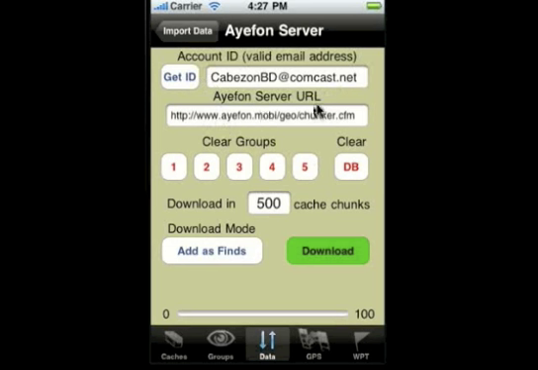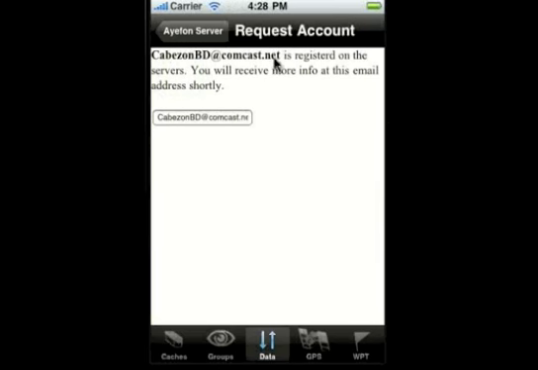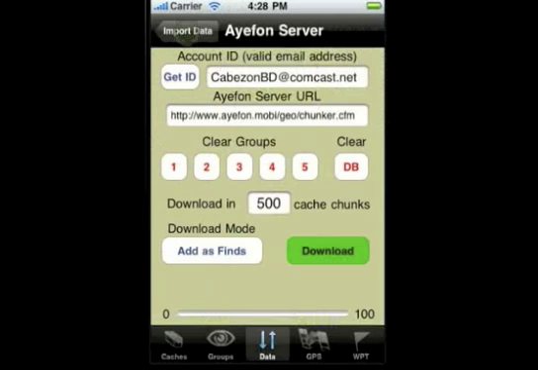When you do, it will request an ID from my server, and if you've already requested it, it doesn't hurt to do it again if you need to. It's just going to tell you on the subsequent screen that comes up that you, in fact, have already done that, as it is here. You see it says that this ID is already registered. So, I think we'll stop that there.